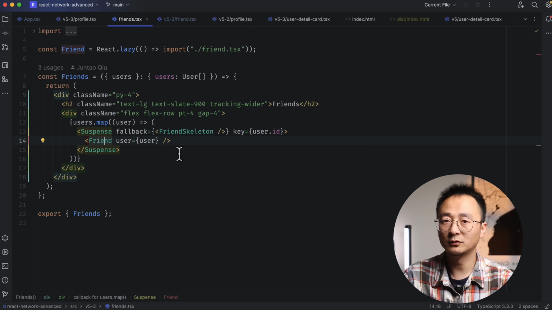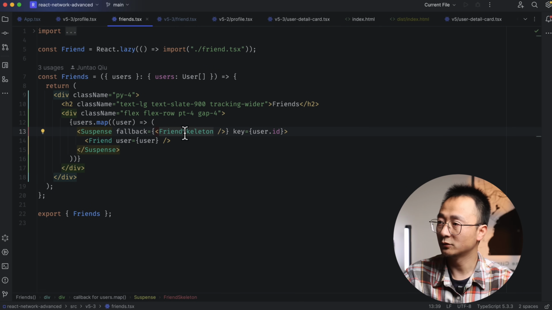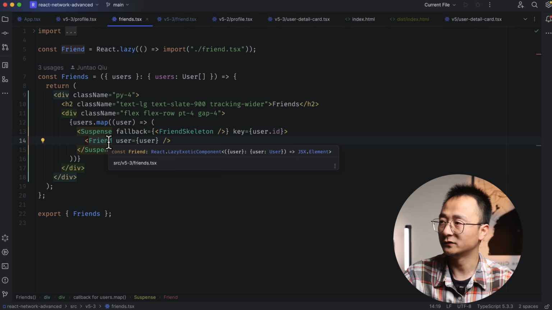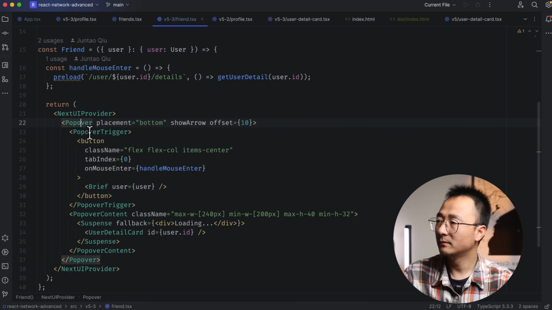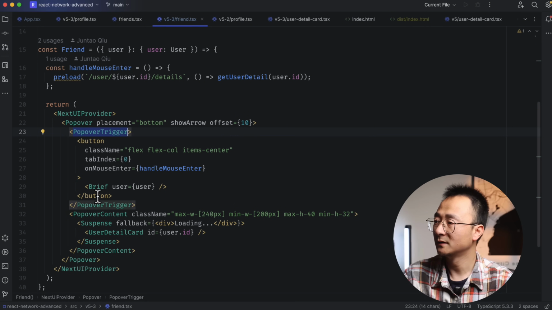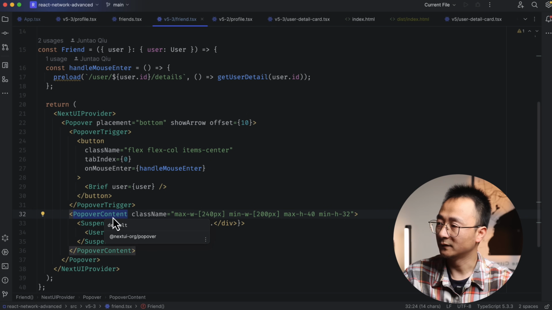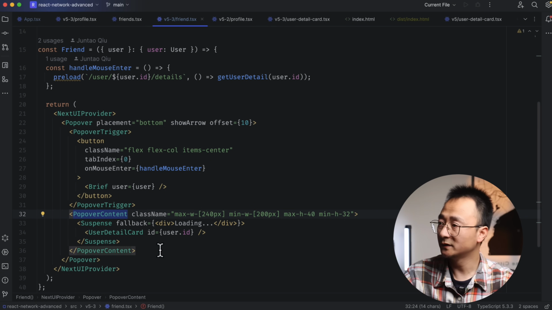During the loading experience, it can show a skeleton, and once the friends is loaded, it can finally use the data. If we go to the friend component, there's a popover component that has a trigger and a content. This trigger is like a button. We click, and then it will show the content of this user detail.